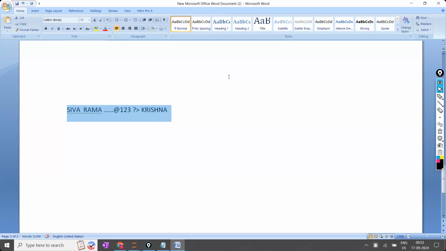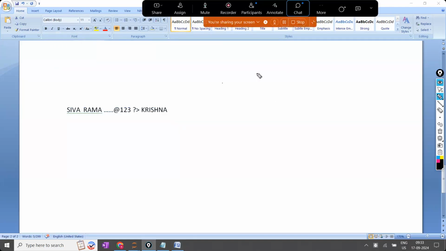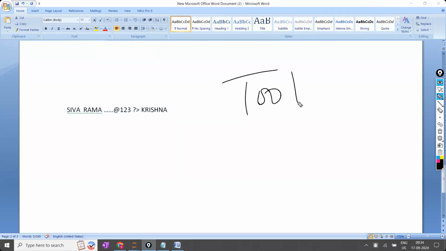And this is called deployment. That is called code. That code was deployed here. That particular code was deployed here. The moment you click on upper here, in the backend, that code is working. This is called a tool. Whatever you are seeing here, Microsoft Word, is called a tool.